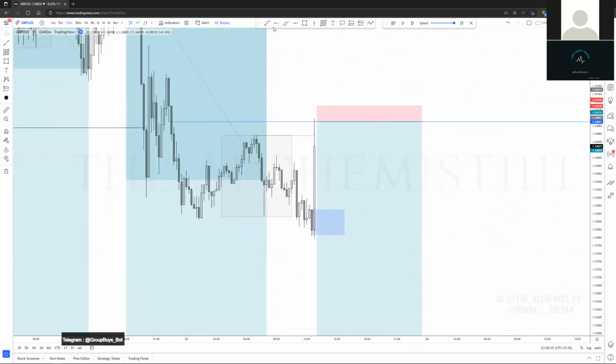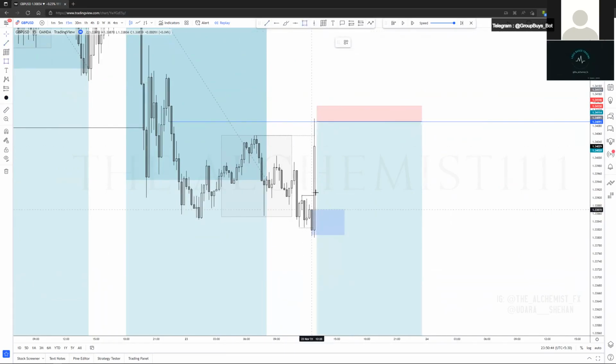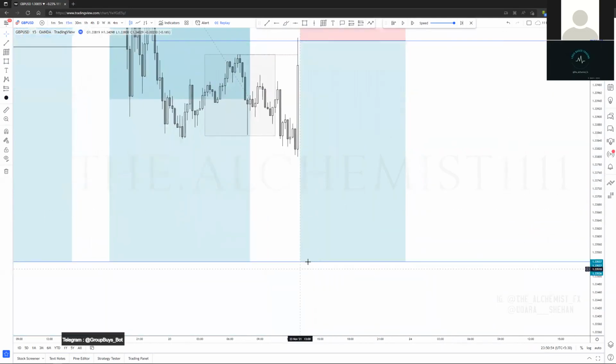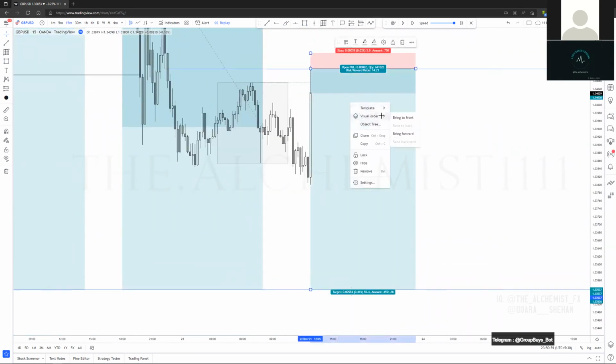And what have you been taught about order blocks? If it takes out liquidity, if it breaks structure, if it has an imbalance left, a high quality order block, right? Now people will think, oh, look at this move after this push down, a high quality order block. Everyone will start buying it, but do you think it will play out? No, because the liquidity is here. How can this play out? Okay, let's see what happened.